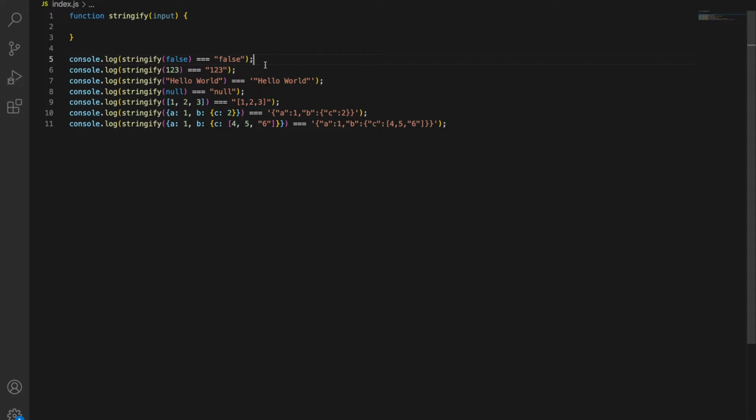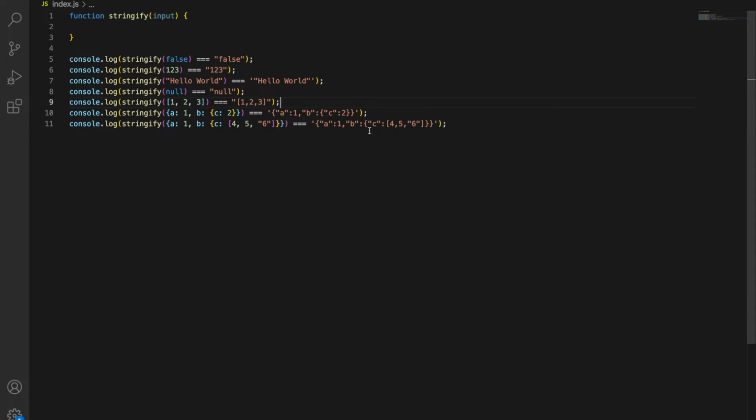But what about the non-primitives? In the case of arrays and objects, we have to handle them very differently. If it is a non-primitive data type, then we have to see how we can convert it using the stringify function. It's very straightforward. The only thing we have to observe here is that it can be a recursive structure. Inside an array, there can again be a nested array, and similarly inside an object, there can be a nested object.